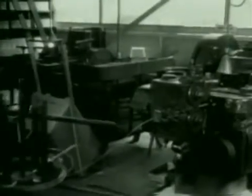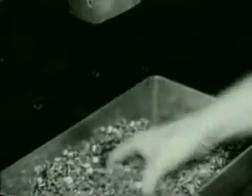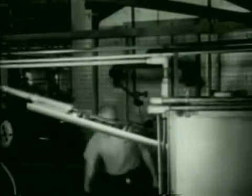The PBY's all-metal hull needed tens of thousands of rivets. Consolidated's rivet machine would produce over 1 million punched out of mild steel every week. Given the extra stresses placed on flying boats with the battering of their large hulls on every landing, seams had to be stronger than usual. So the millions of rivets coming out of the machines were given special treatment. To keep the material at its most workable and provide the tightest fit, each batch was placed in refrigerators and frozen until it was ready for use.